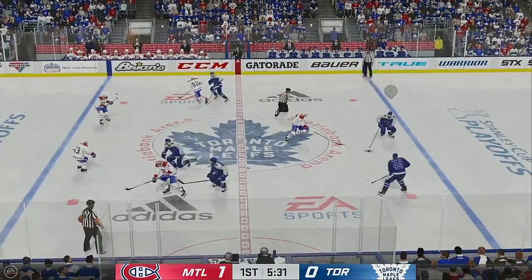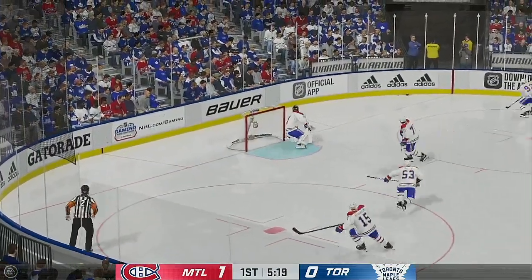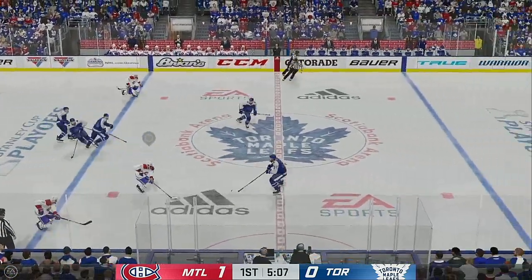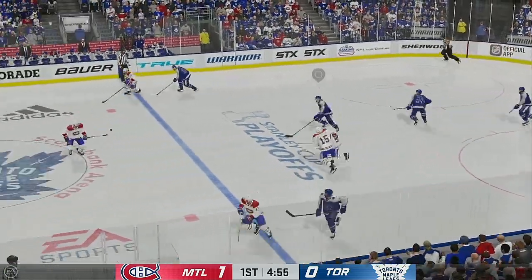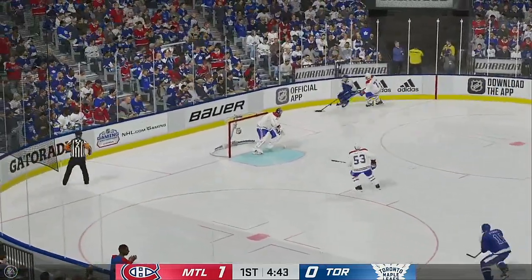The Leafs win the draw here in the neutral zone. Receives the pass. Assisted by number 90. The Canadiens scoop it up along the boards. Time of the goal, 14 minutes, 25 seconds. Montreal's working the transition through the middle of the ice. Toronto's gained possession. Through the neutral zone now, picking up steam.